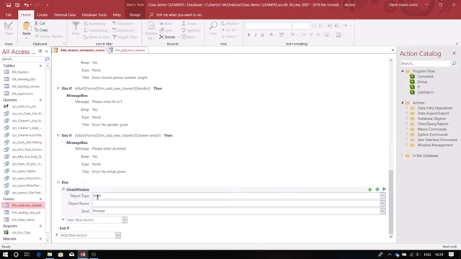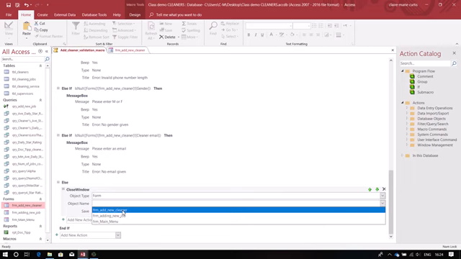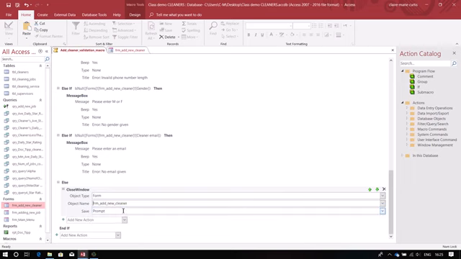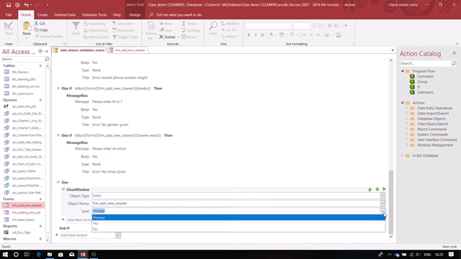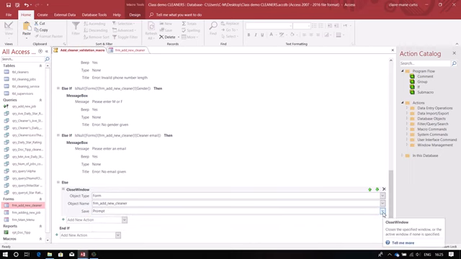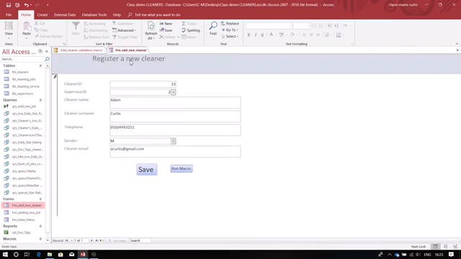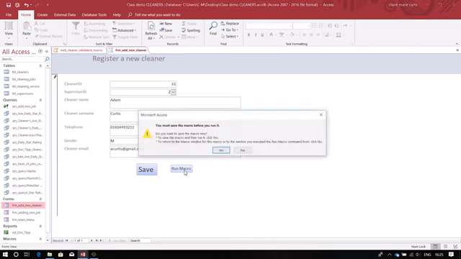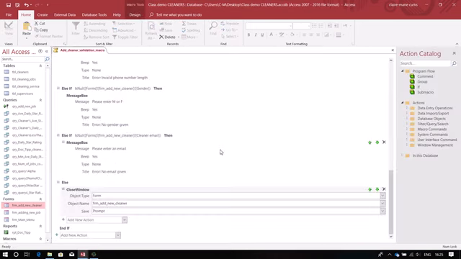So the object type is a form, and the form that we've been doing is adding new cleaner, and I want to leave the prompt in there. Now what that should do when I run the macro is completely and utterly close it. Okay, so that is now all done.